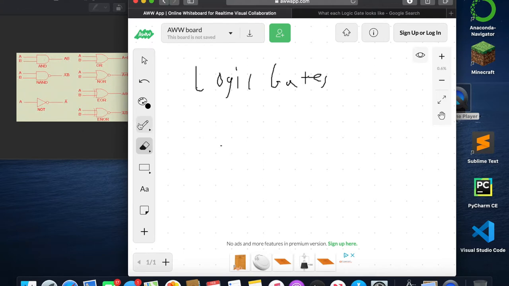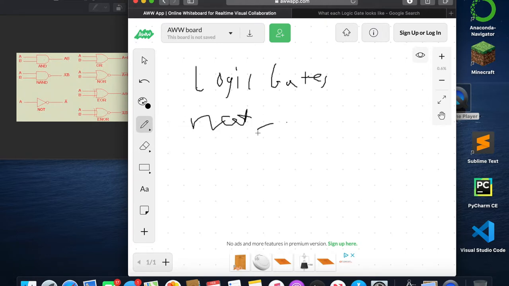Now we're going to move into some of the logic gates. So, a NOT gate, okay, looks something like this. You have an input for A, then we have our triangle, and then we have this little bubble at the end, which reverts our signal. So if we had a 1 here for our input, we would have a 0 for our output. If we had a 0 for our input, we'd have a 1 for our output. Simple, like that. All right, now we're getting to some of the complicated stuff.